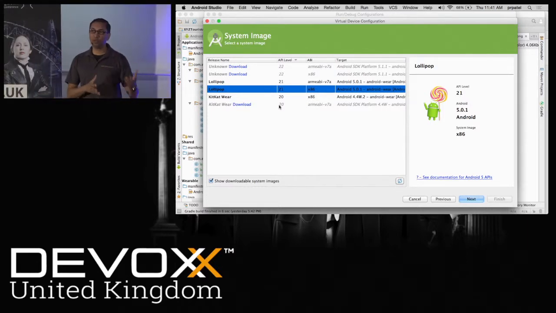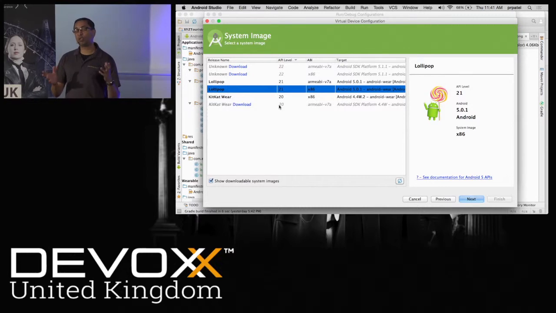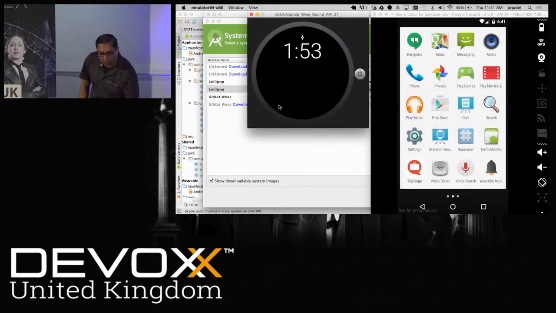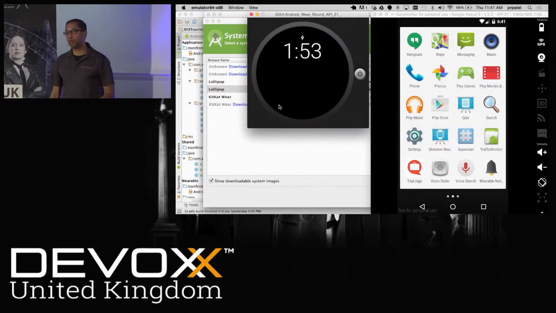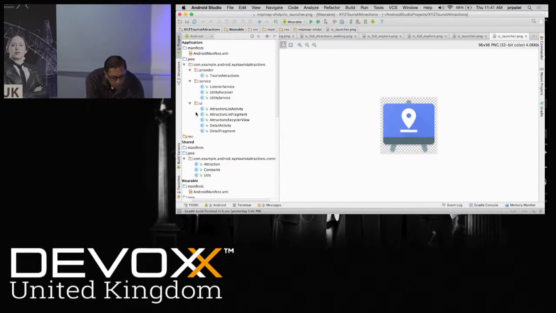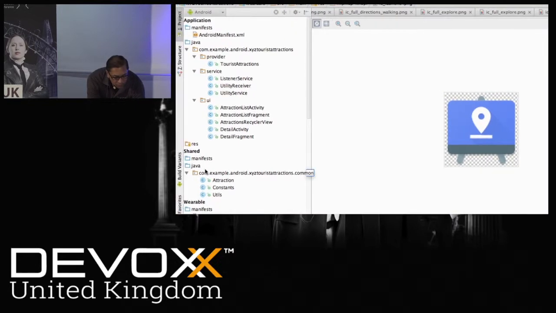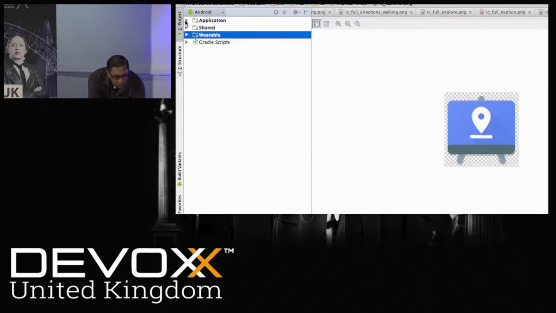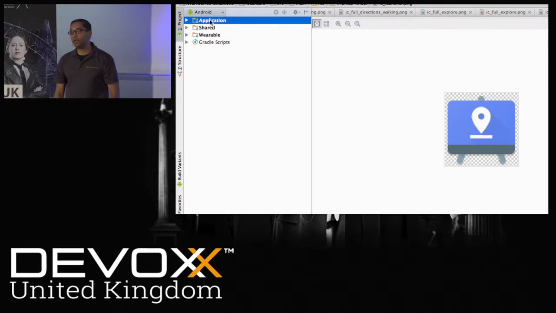So you can push just onto the watch emulator if you want, but when we typically test something, we want to have both the watch and the phone simulator, because obviously in this specific example that we showed here, you can see that we had this shared project which had some code that was shared between the wearable and the main watch application, right?